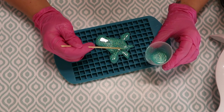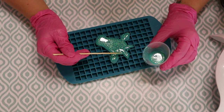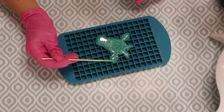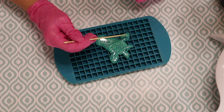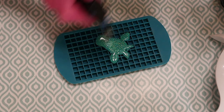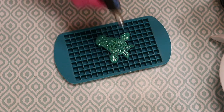I always like to let my UV resin sit for a little bit. Like I said, it is self-leveling, so if you just let it hang out for maybe 30 seconds to a minute, it will level itself out. And then you can go in with your heat torch. And why do I keep calling it a heat torch? I don't know why I keep calling it that. Just a torch. Go in with a torch or a heat gun, a kitchen lighter, whatever you got, just so you can pop those bubbles before you put it under the light, or else you're going to cure the bubbles and you don't want that.